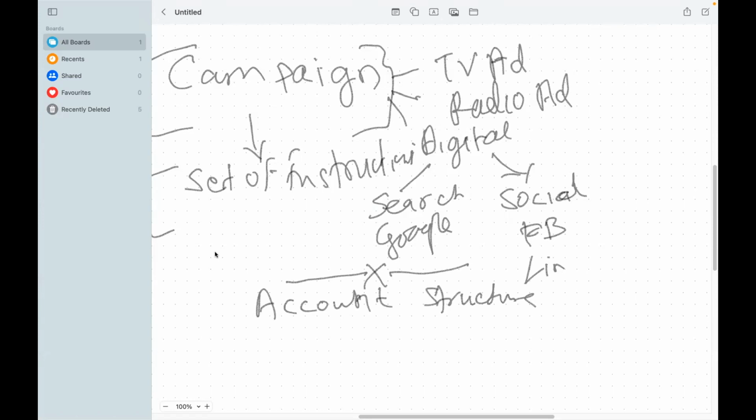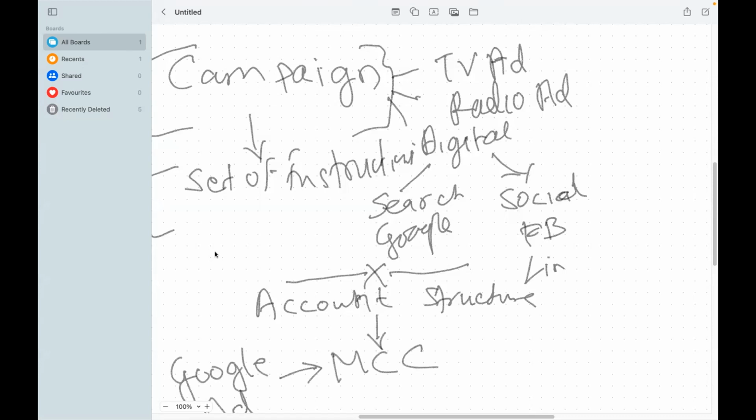One thing I forgot to mention last time is that we started with campaign, but there can be multiple accounts as well. Generally, when we are working on client accounts, and these are huge accounts, there is something called an MCC. This is Google Ads MCC. If I'm a small advertiser, I will have a single Google Ads account.